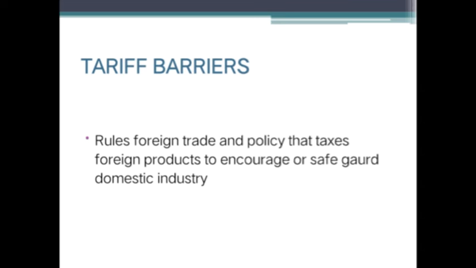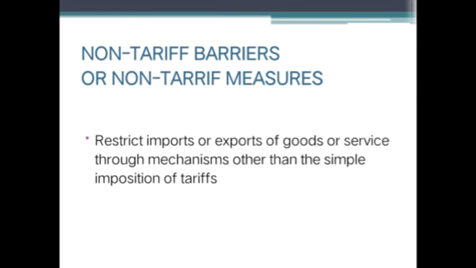Next, tariff barriers. These are rules in foreign trade policy that tax foreign products to encourage or safeguard domestic industry. Next, non-tariff barriers or non-tariff measures. They restrict the import or export of goods or services through mechanisms other than the simple imposition of tariffs. Anything other than tariffs is known as a non-tariff barrier.